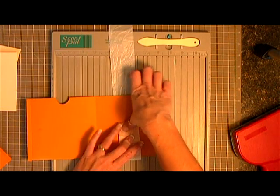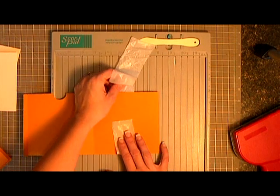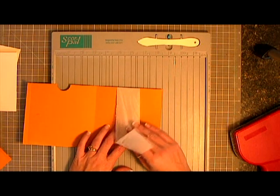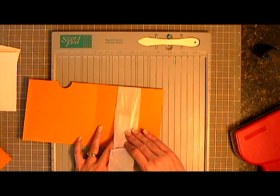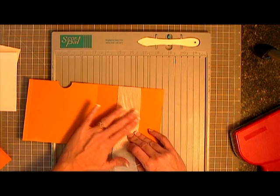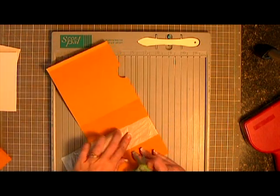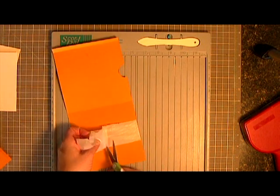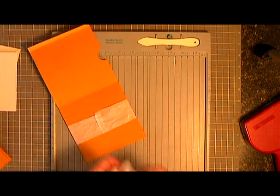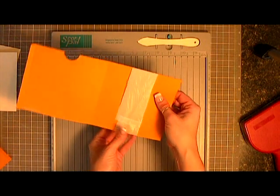You don't want to tape it to the paper. You need this to be snug and smooth, but you don't want it really tight. It needs to be able to move. And how you get this on really does affect how your slider works. Okay, smooth that down. I had scissors there. Then after you adhere it, you just want to cut off the extra. You don't need that to get caught. Okay. Then I would slide it more toward the bottom.